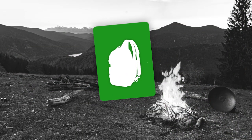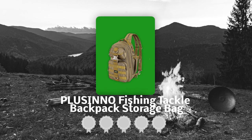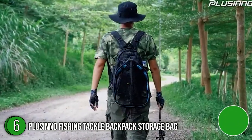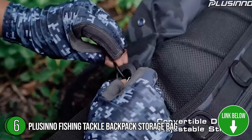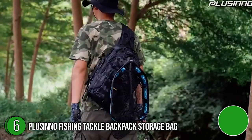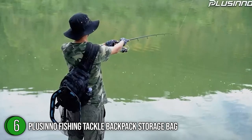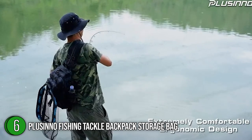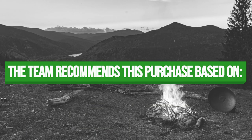The sixth bass fishing tool on our list is the Placino Fishing Tackle Backpack Storage Bag, which our team at TrustedShoppingGuy.com has awarded a 5-badge rating. You're going to need to carry all that fishing gear, which is why the Placino is simply a no-brainer. It is a rugged, water-resistant storage backpack made from 600D high-density nylon fabric, featuring a full-length double zipper and a very strong buckle. The unit measures 16.5 by 10.5 by 5.5 inches.